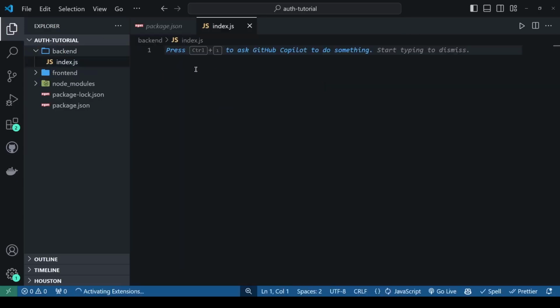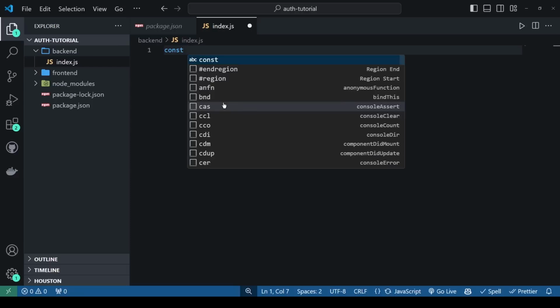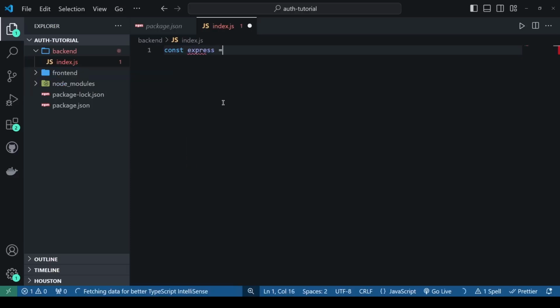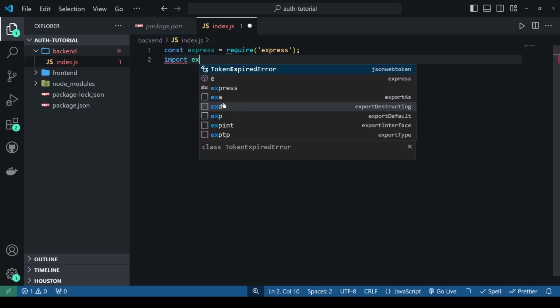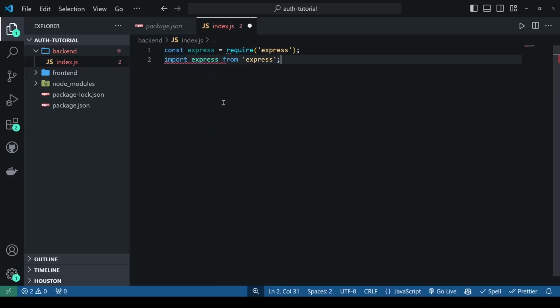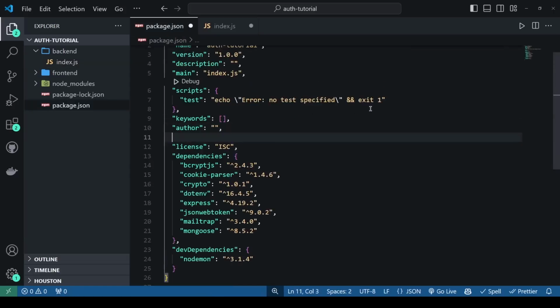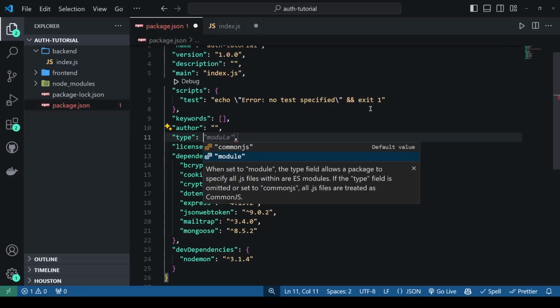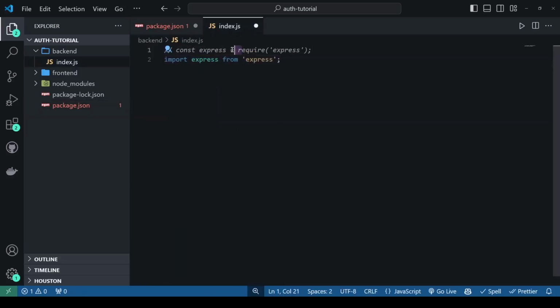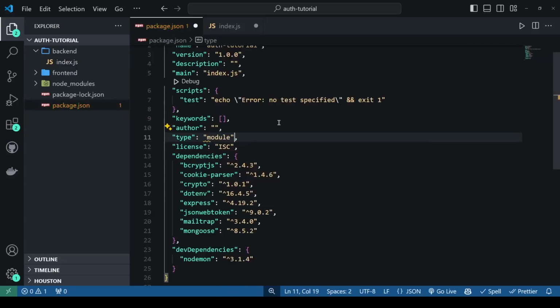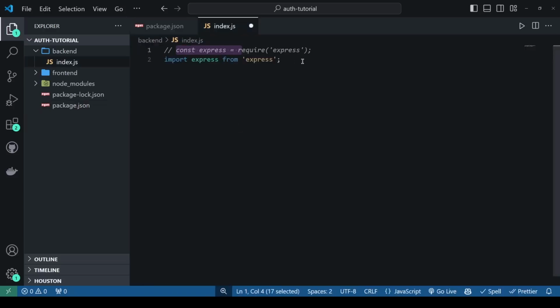Why not, right? And now the general or the traditional way of importing something in Node would be CommonJS, where we just say const express = require express, or whatever the package is. But instead I just want to use import syntax. So I would say something like import express from express. Instead of this, I'd like to use this one. And to be able to make this work, we need to go into the package.json, and here we should create this field called type, and by default it is commonjs, which is this one, right? And I want to make this to be module. And with this, now we can use import export syntax.